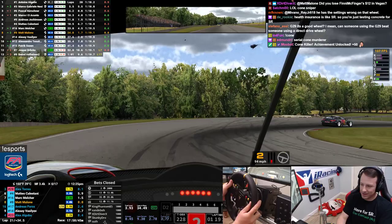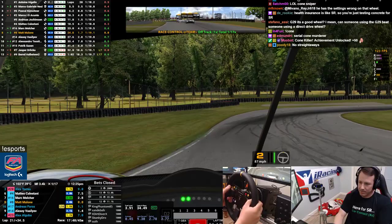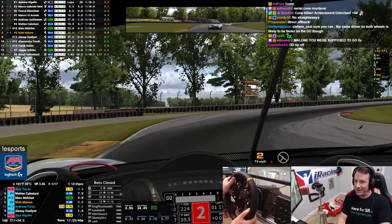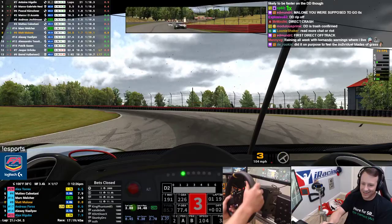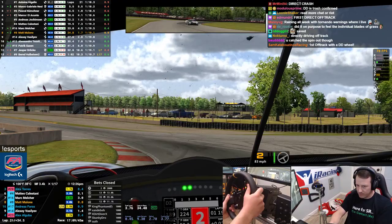Oh! I didn't catch that one. Dang it. Come on, man, you can do it. Yay! I'm doing it! I was supposed to go 0x. Oh yeah, my incident levels are really low though. Gotta set up buttons so I don't have to keep using the mouse.